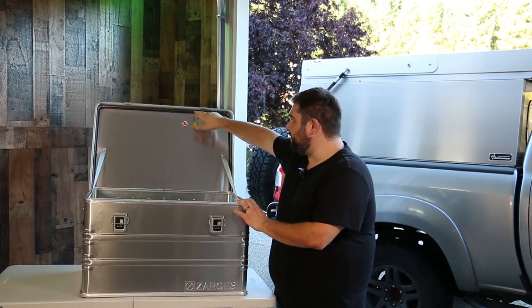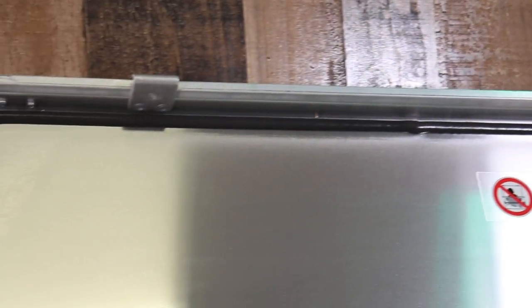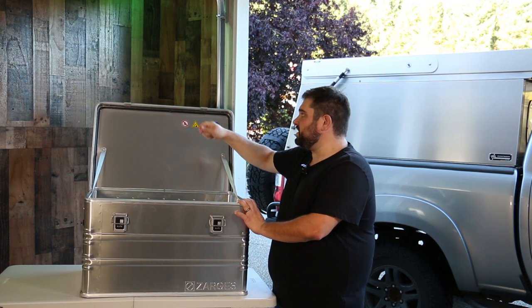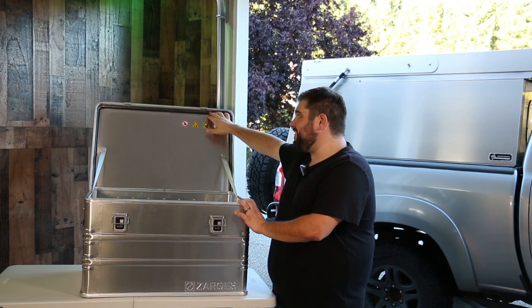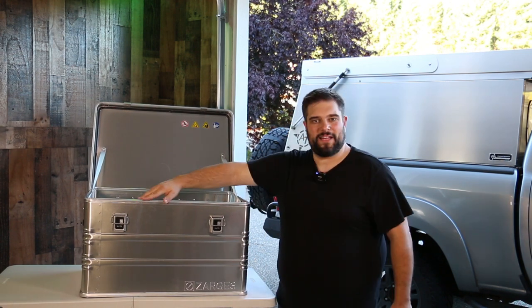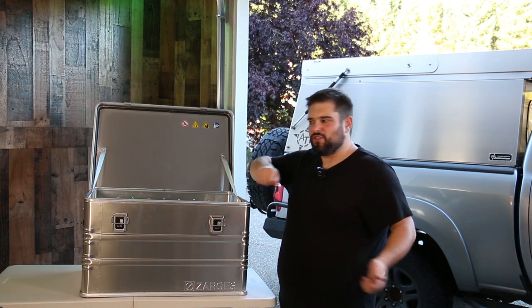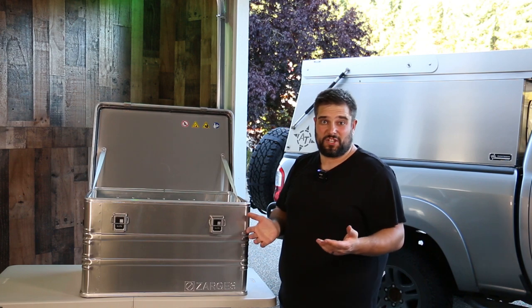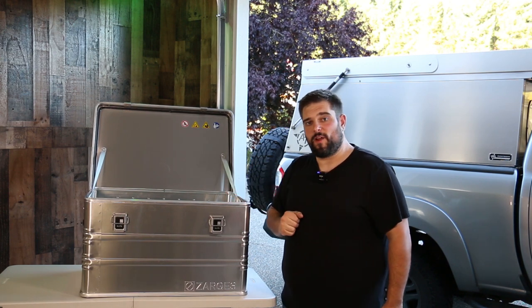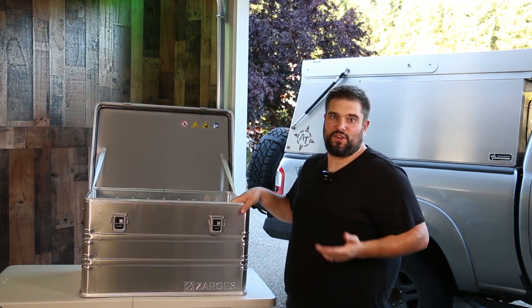On the inside of the lid there is a full polyurethane seal that goes all the way around the top, adhered with adhesive. I've never heard of anybody ripping it, and I like that it's tucked away up in the lid lip rather than around the bottom edge where wear and tear from loading could be a concern. This thing is robust, shiny, and a piece of kit you're going to be able to hand down to your kids.